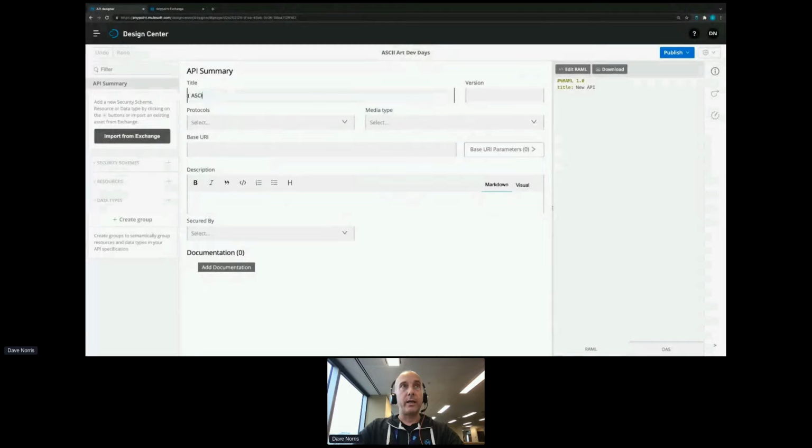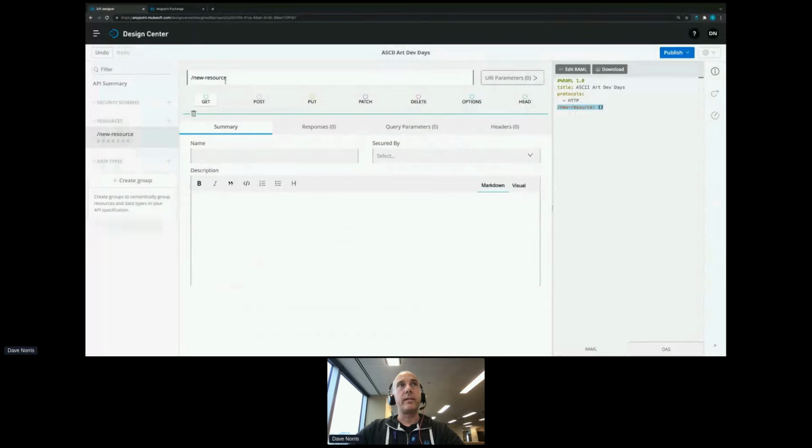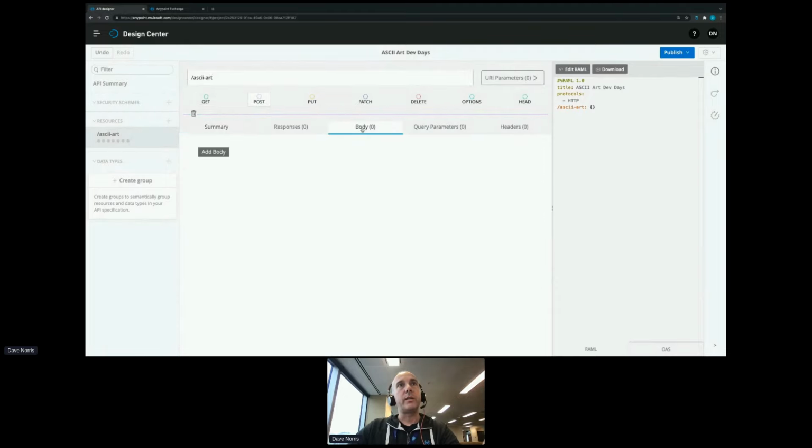So here is where I can create an ASCII art API. I can specify the protocols that I want to support. I can include the resources that this API is going to need. So I'm going to need a resource called ASCII art. That's the endpoint I want to create. And if I want to give people the ability to send a bit of text to me to convert, I'm going to need to add a body.